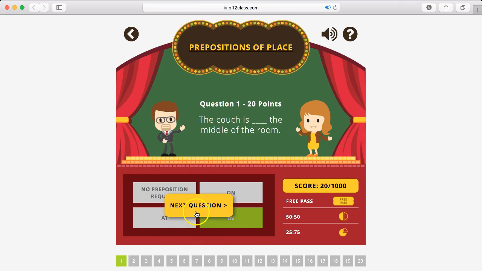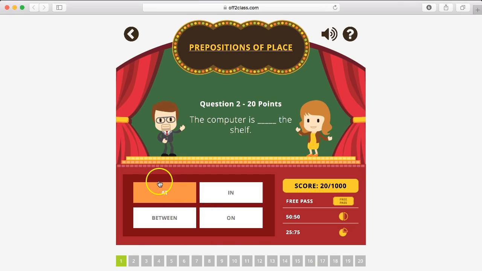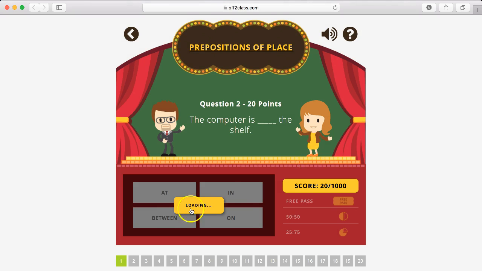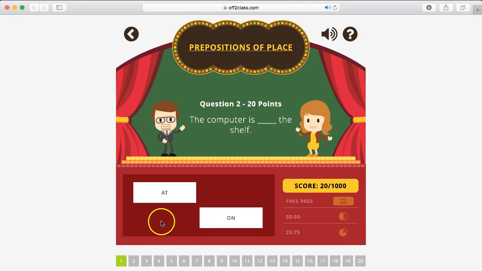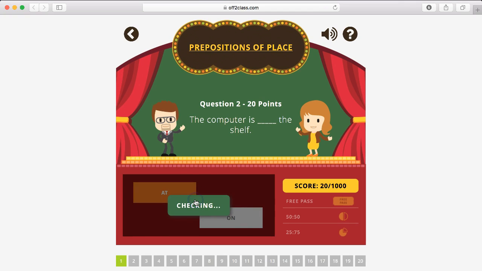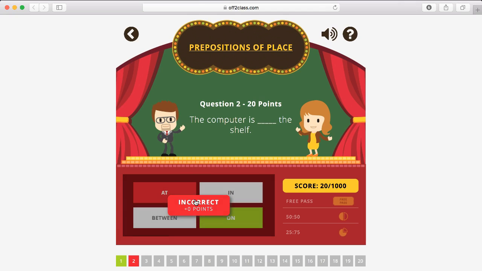and then it will tell you whether it's correct or not. Continue on, it will load new questions, and let's say the student's not sure, they can use their 50-50 and it will remove 2 of the wrong answers and you get to choose the next one. Let's say they choose an incorrect answer. It will show as incorrect, 0 points, and show up as red here in the bottom. It gives you a running score total out of 1,000, and I think this is a really fun and interactive way to practice the language you've studied with your student.